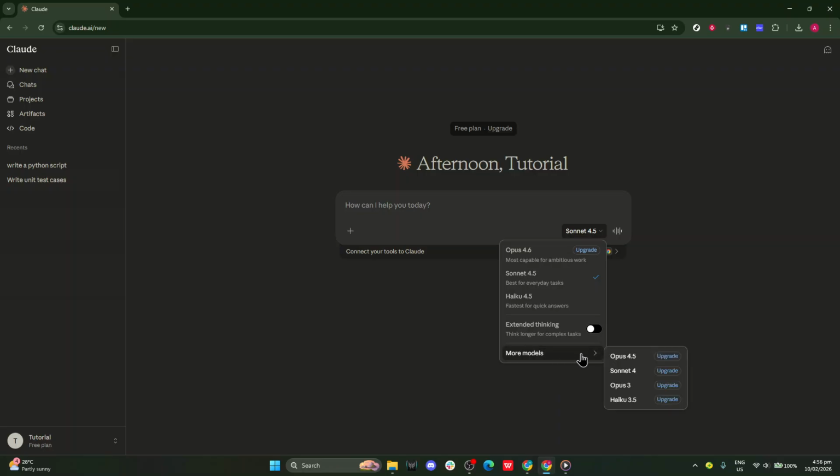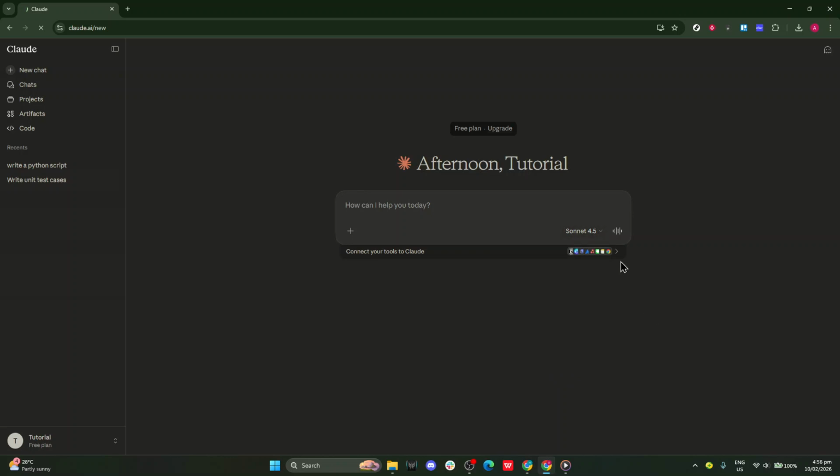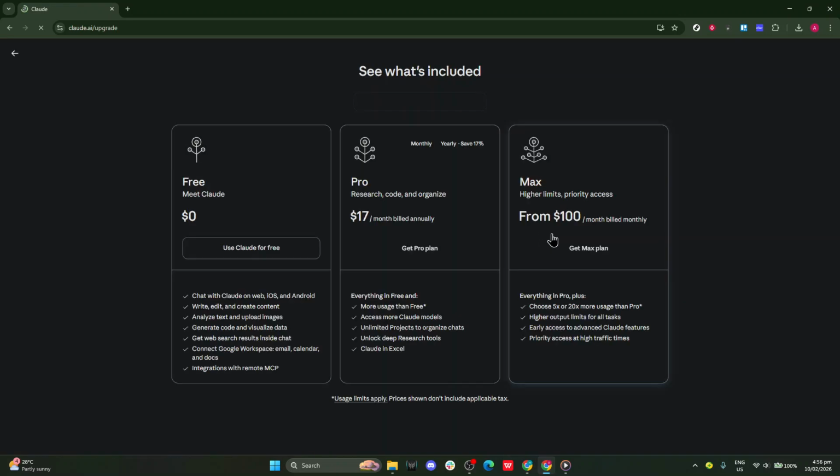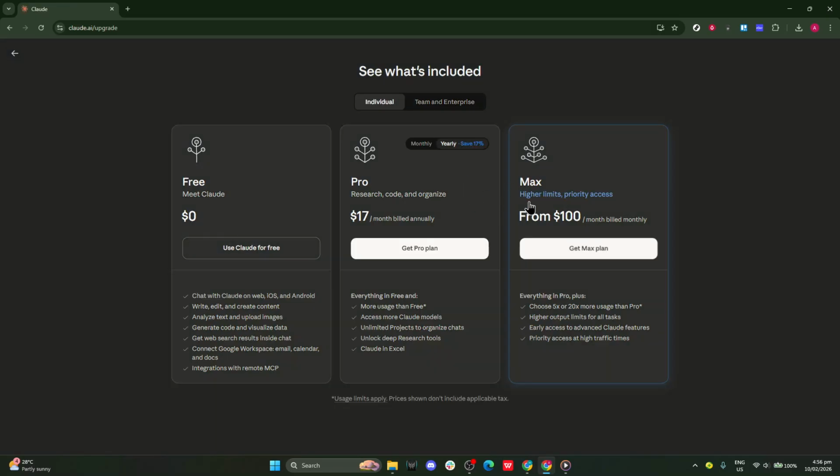Configure the key in VS Code. If you're using the extension, open Settings, go to Extensions, find the Claude settings, and paste your key in the appropriate field. Alternatively, set an environment variable named Claude API key that contains your key. After setting it, open a fresh terminal inside VS Code so it's picked up automatically.